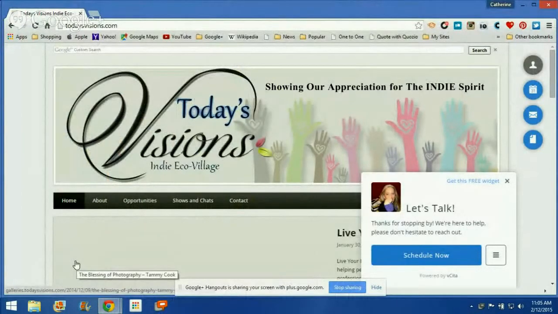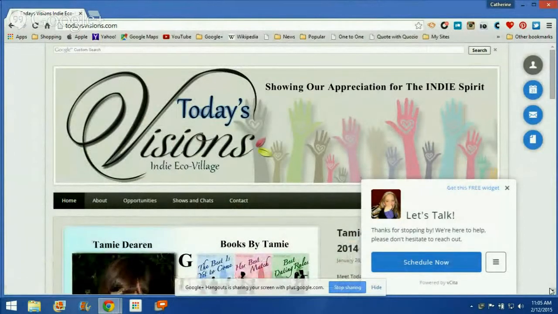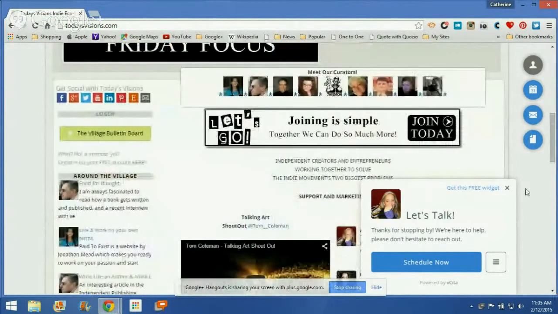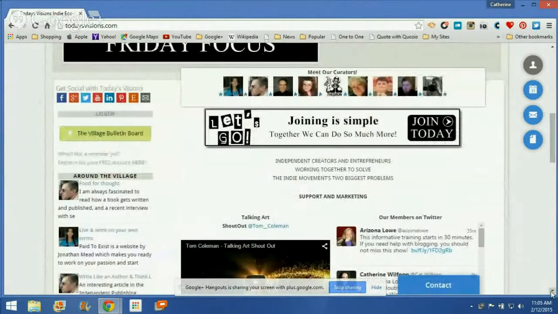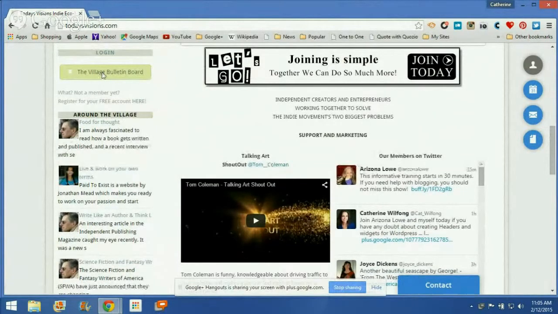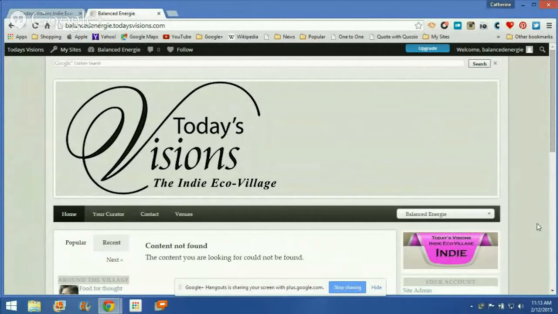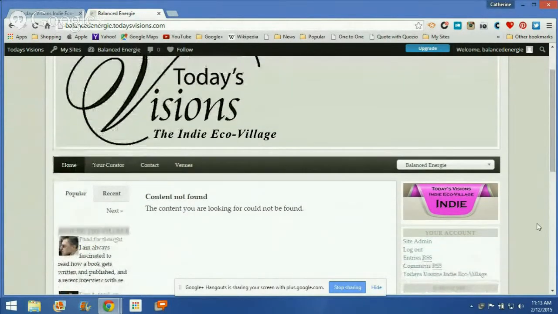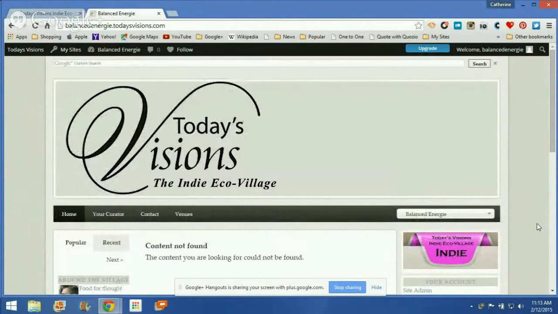What do I need to do? Okay, so you need to go down and log in on the left-hand side. Right there where it says go to your village, go to the village bulletin board, and the big green button over on the left. Do I click this? Yeah. There you go. All right, woohoo. And if you see that black bar on top, that means you're logged in. Okay, great. So that's an important thing to remember when you're messing around in the environment, because you can be anywhere on the network and go and do a post, and it'll show up on your page.